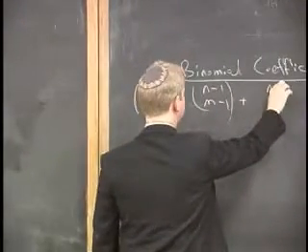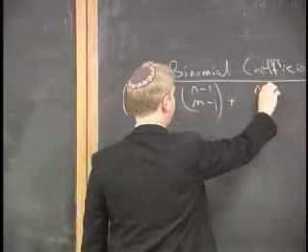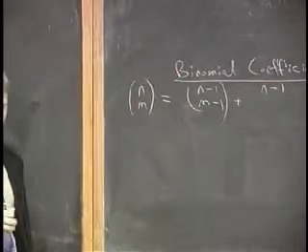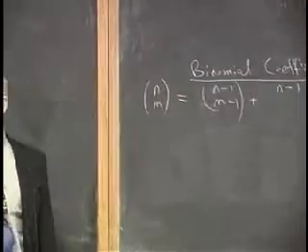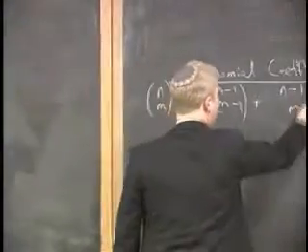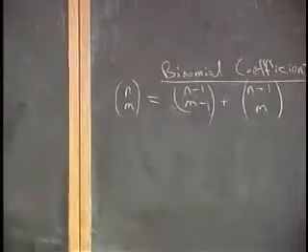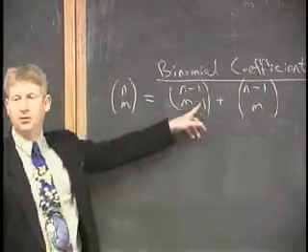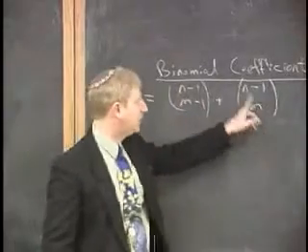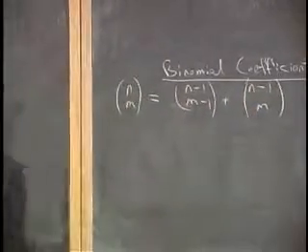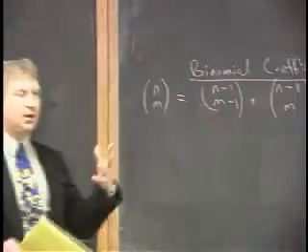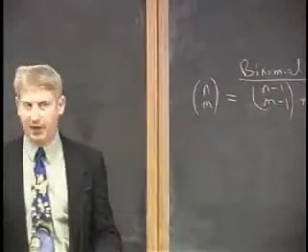If I specifically do not choose the special item, then I still have n minus 1 things to choose from, because I'm not choosing the special item, but I still have to choose m different things because I haven't chosen any yet. And that's where the recursive relationship comes from. The number of ways to choose m from n is the number of ways to do m minus 1 from n minus 1 plus the number of ways of doing m from n minus 1. That's a recursive relationship, and if you calculate it recursively, you get an unbelievable number of duplications.